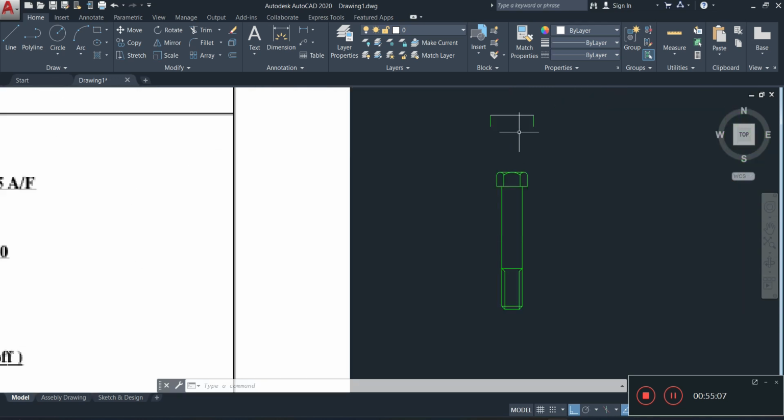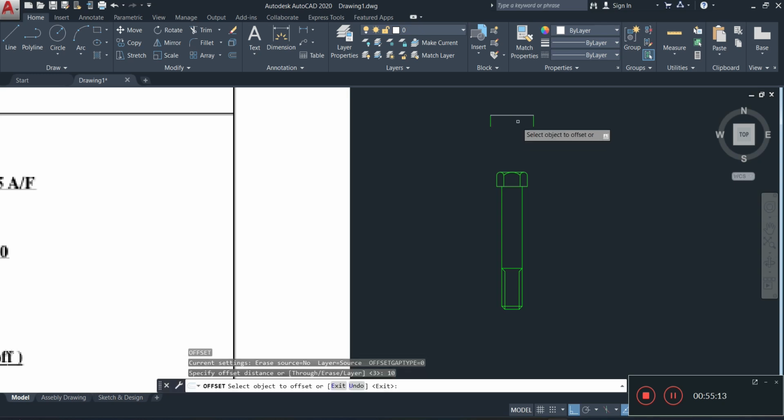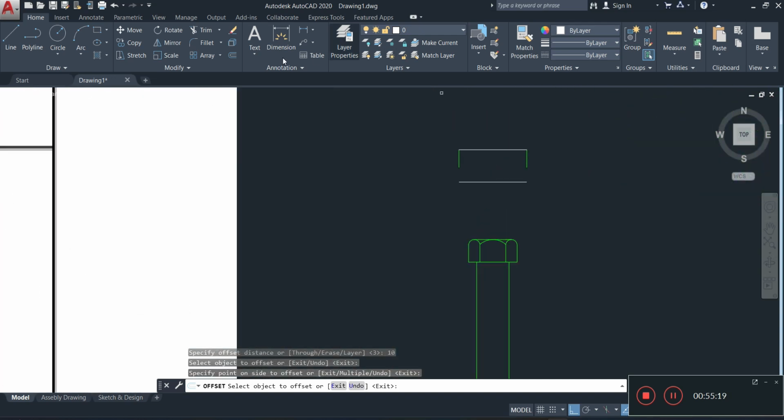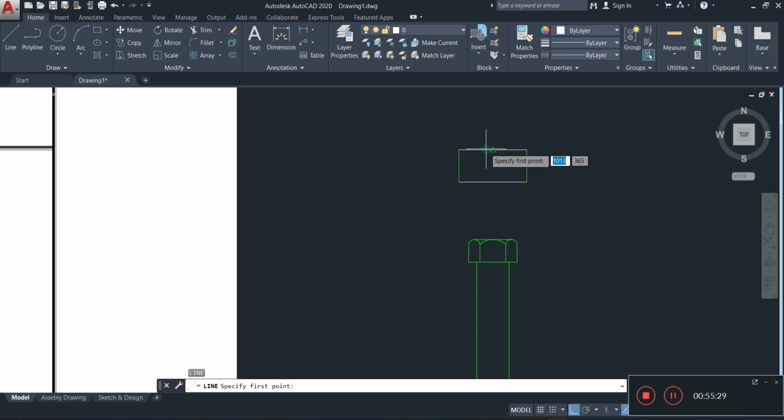Alright, that's a thick washer, can't be right. Anyways, and then the hole in the middle, which is 10, so offsetting 5 on either side.